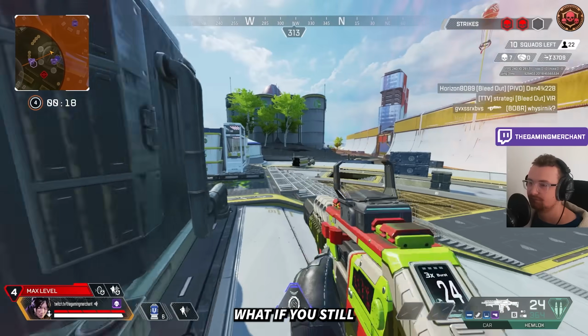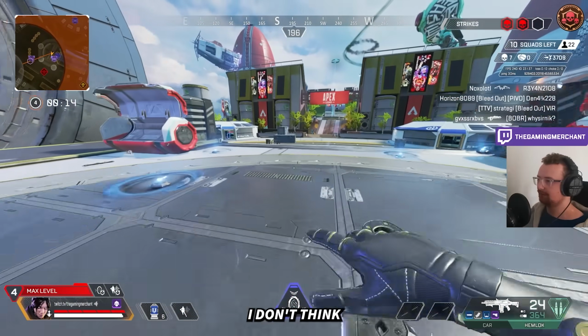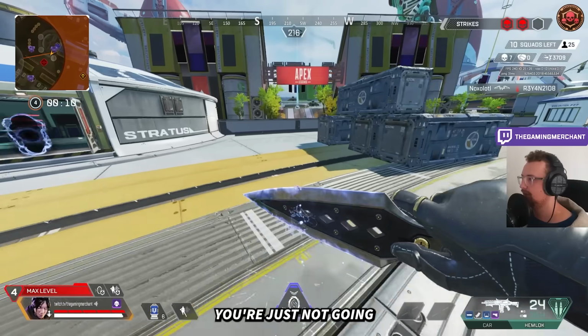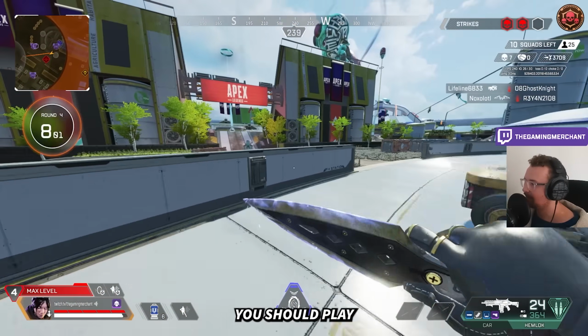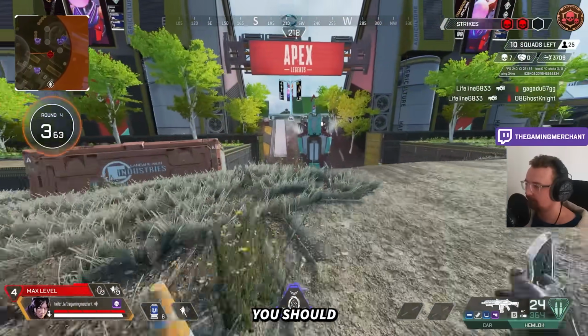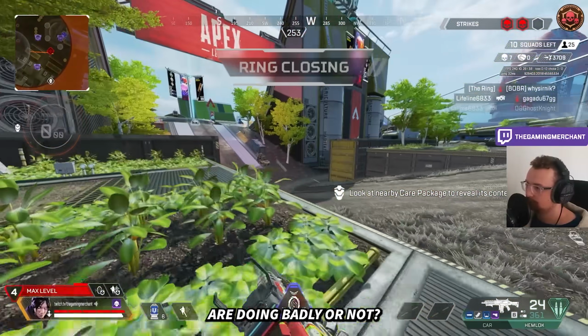So, what if you still do really bad? Well, with only 5 days left, I don't think it's worth completing 10 games before you consider resetting. You're just not going to have enough time. Instead, you should play maybe 2 to 3 games, and if they're all absolute stinkers, you should just reset to save yourself time. Now, how do you know if your games are doing badly or not?